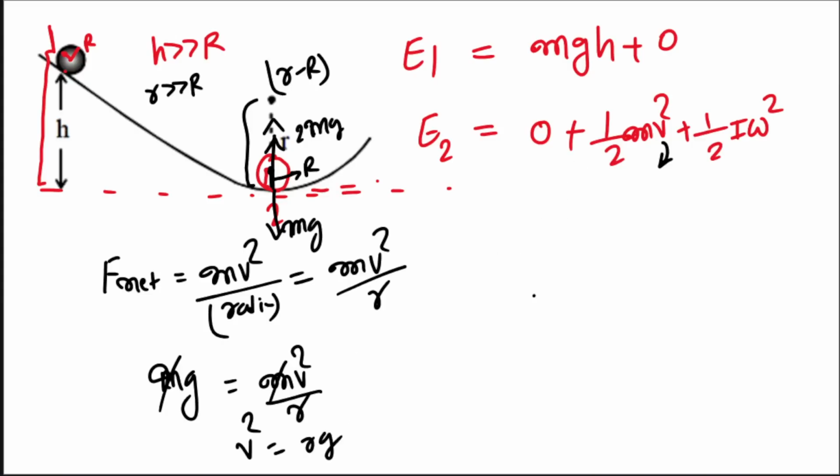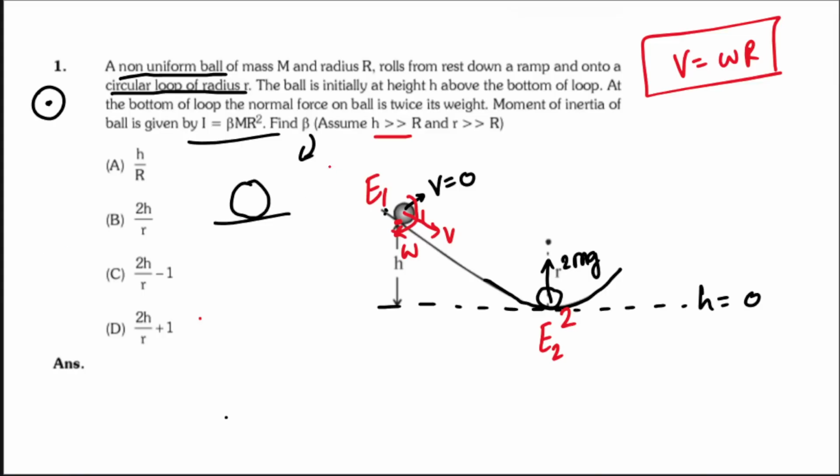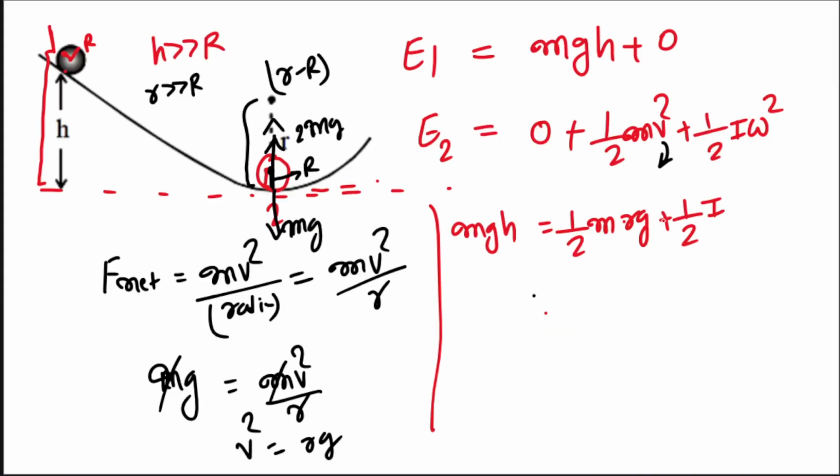सो आप सॉल्व करो और आंसर को निकाल लो। So energy conservation, क्या लिखोगे, mgh, and this is equal to how much, half m, v square को क्या लिखोगे, rg, plus half I, I को भी यहीं पे लिखती हूँ मैं, या फिर अल्फा क्या था, बीटा समथिंग था, right, beta m r square. So let's write it, beta m, m को small ही लिखा है मैंने तो चलो लिखते हैं, beta m r square into omega square.